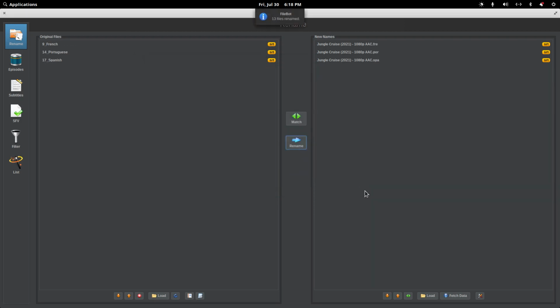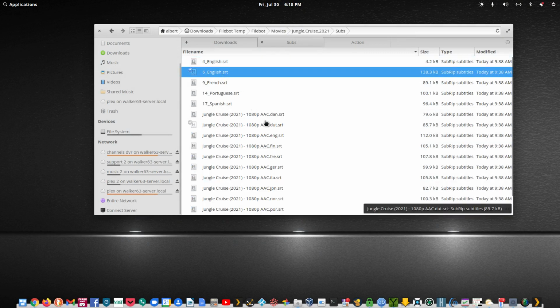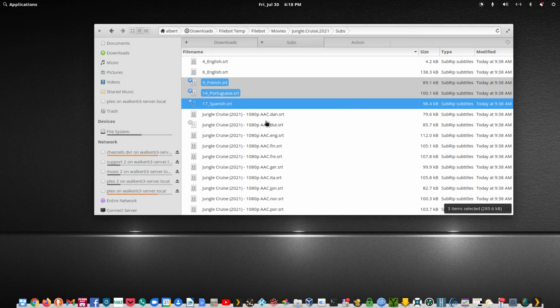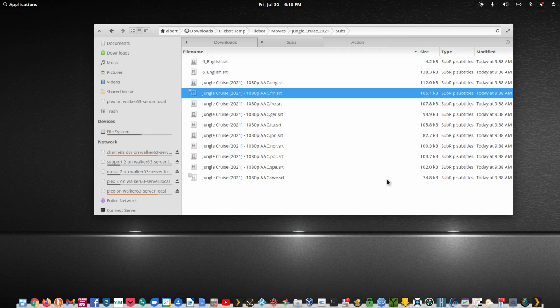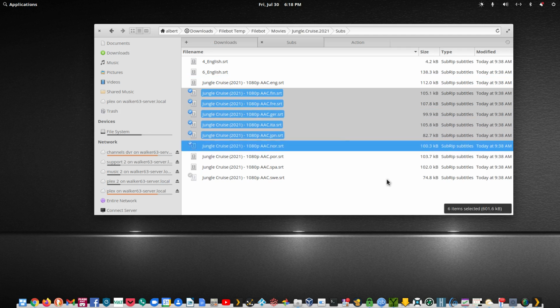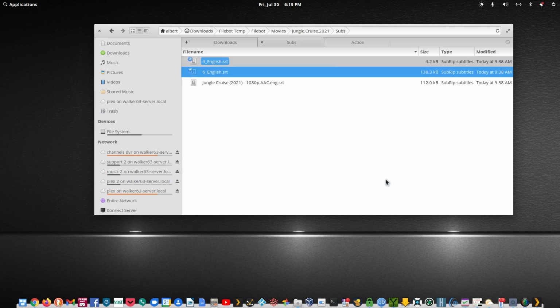I'm just going to skip them. Close down Filebot. And actually, let me get rid of the ones I'm not going to use. So that leaves the 3 English ones.